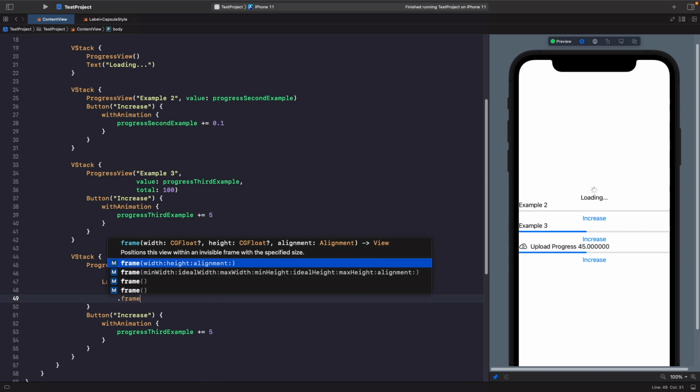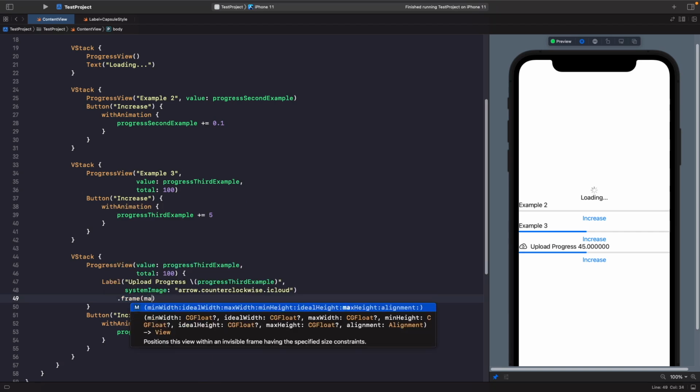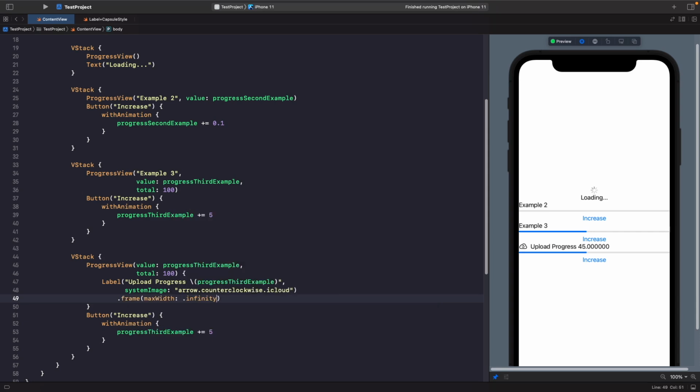So if I just type out frame, and then if we just set the max width to dot infinity, and then if we set the alignment to center, you should see that our label now goes to the center of the screen. And that's because we tell the view to have a max width of infinity, which is to fill the whole container, and then tell its contents to be within the center of that view.